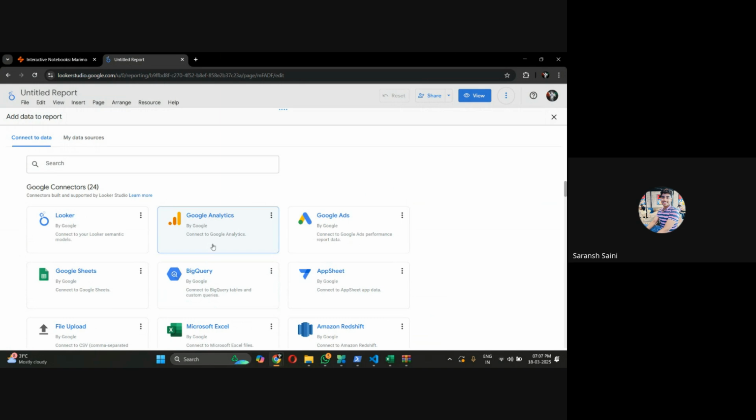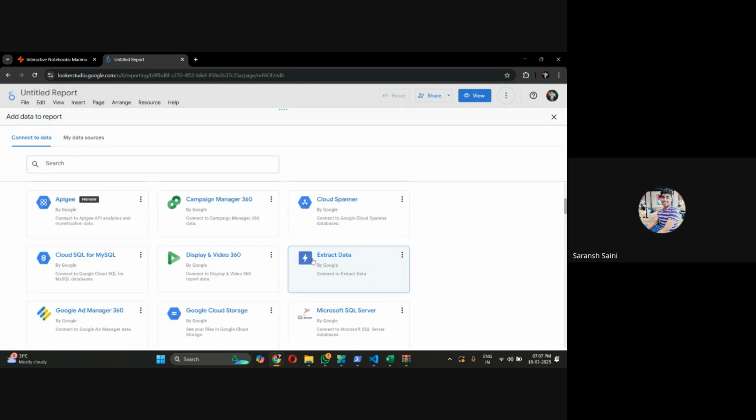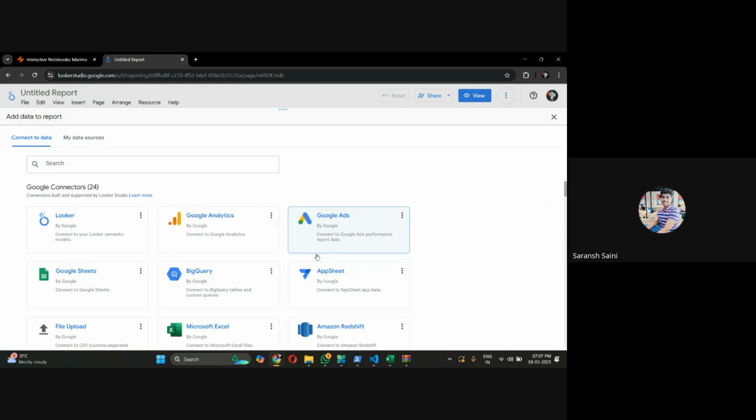Okay, so 5 lakh is something which CSVs can accommodate. But let's say you're working with 1 billion rows. That's something which CSVs are not good at. SQL servers and Postgres servers are pretty good with that. So you can connect a PostgreSQL server as well. You can use cloud servers for that as well. So Looker Studio is pretty powerful with all these things, right?